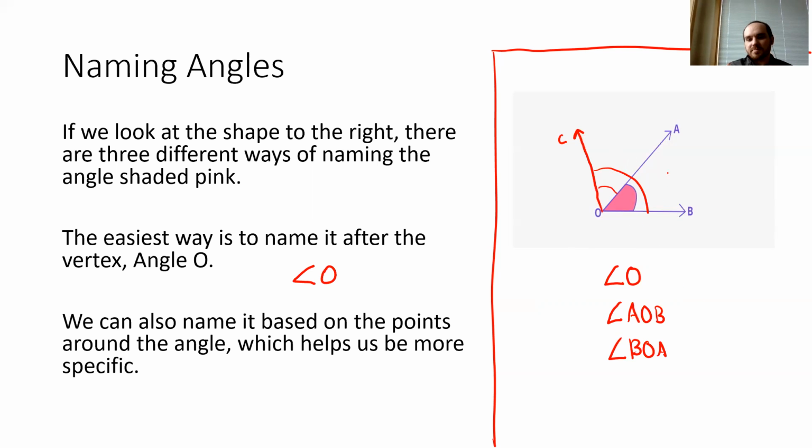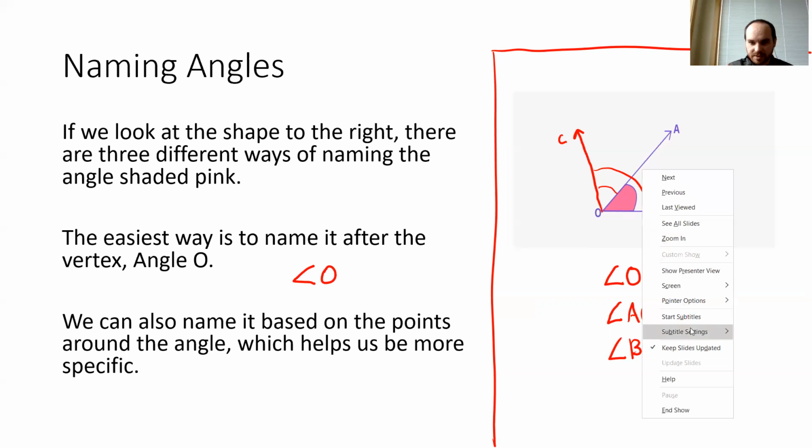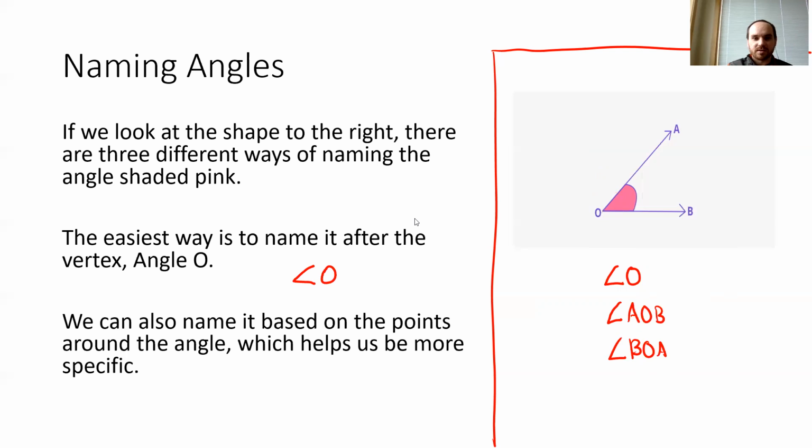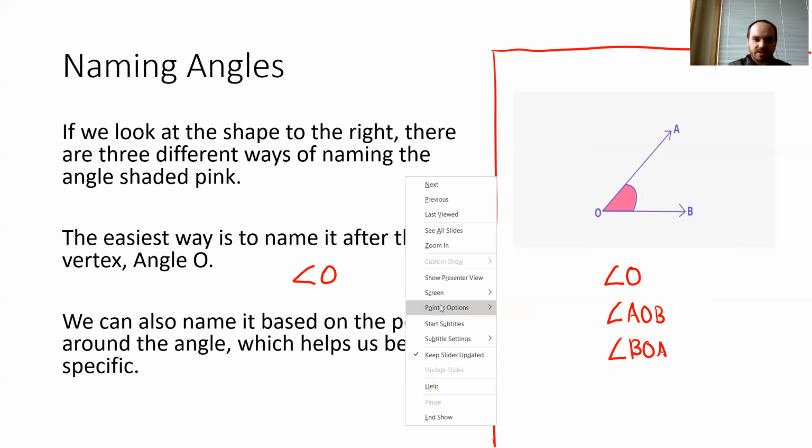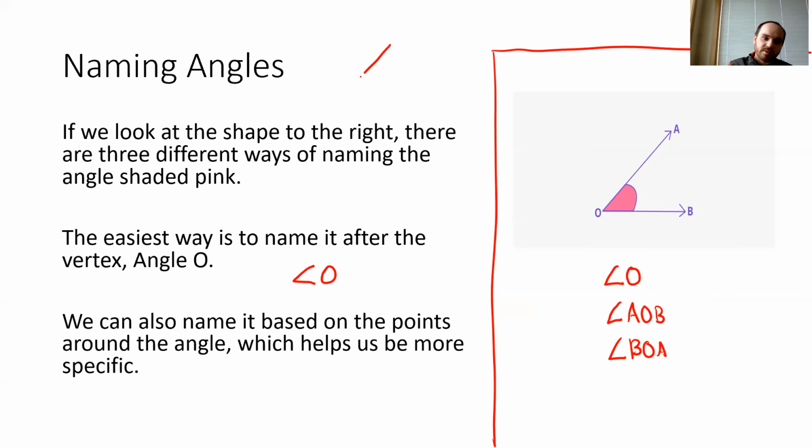And this part you don't have to draw. I'm just doing an example. So here, sorry. I probably should just keep it simple. This is the part you have to draw. I'll draw a different version over here. So here's our angle. You have angle O, you have A, you have B. If I add another line like this, that's C, and I say angle O, it doesn't tell me which angle I'm talking about. There are three possible angles here. There's this one, and there's this whole big one. And angle O could mean any of those.